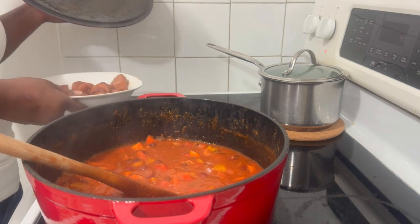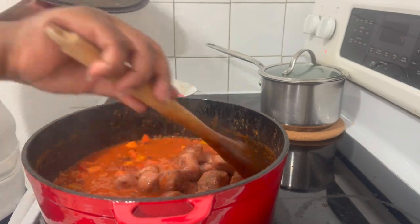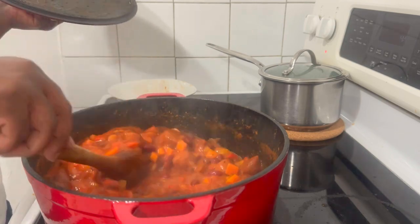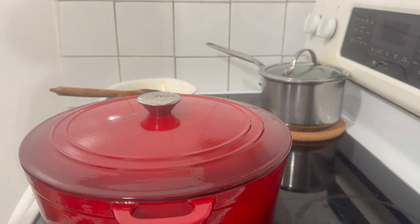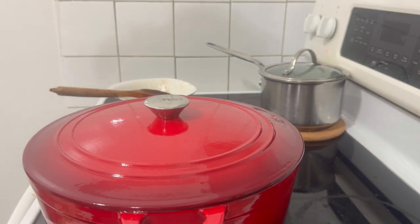And I'm gonna add the sausage right now. Gracie doesn't like the sausage, so it's quite all right. And I'm gonna let this simmer for a little bit longer, just for the sausage to marinate in the chili. And I'm also gonna add some chili pepper.